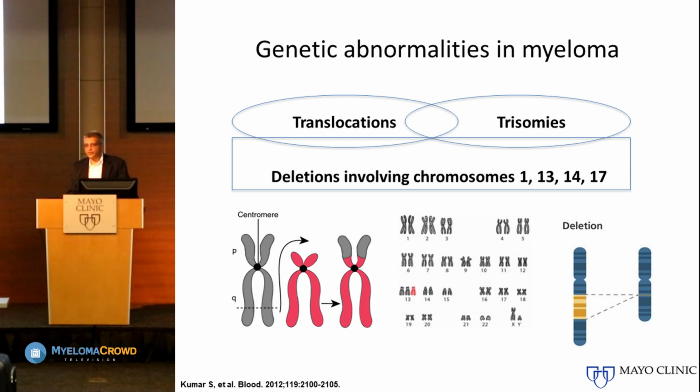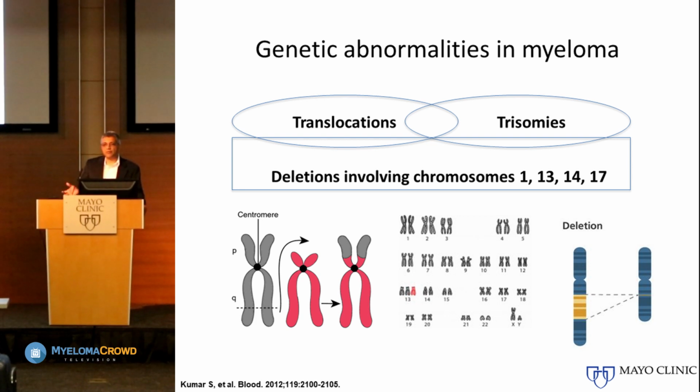Now, another 40 to 45% of patients can have what we call trisomies. What happens there is that there are 3 copies instead of 2 copies of one of the chromosomes, of the 23 chromosome sets that we have. So what happens here is, for example, in this particular patient, there are 3 copies of chromosome 13. So here you see that it's a trisomy of chromosome 13.